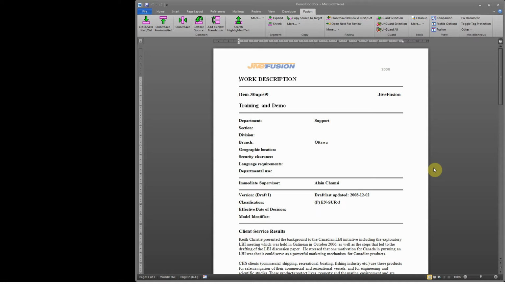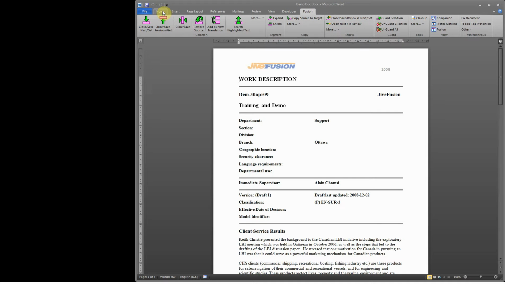As with most CAT tools, you will be going through the document sentence by sentence. You will do what we call opening and closing each sentence or segment one at a time, each time entering your translation, and then saving it into your translation memory and moving on to the next one.